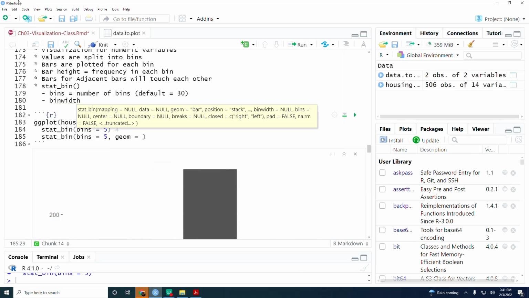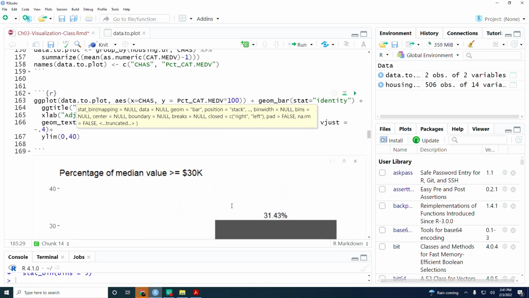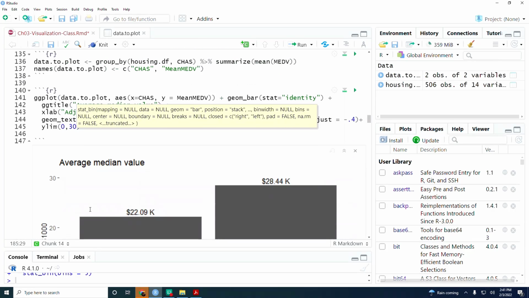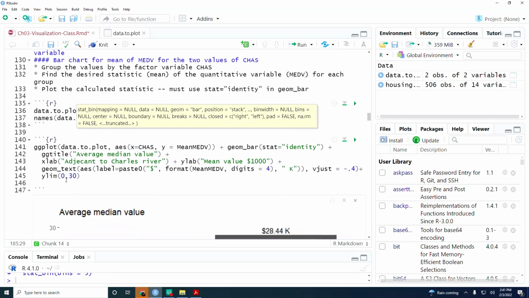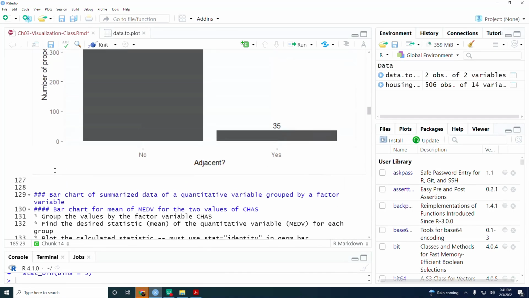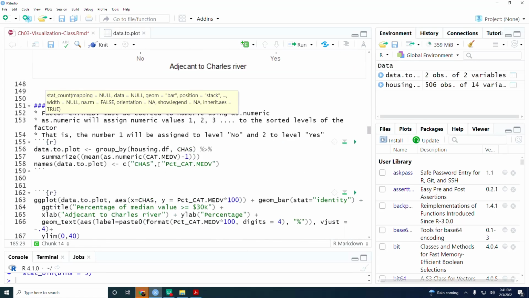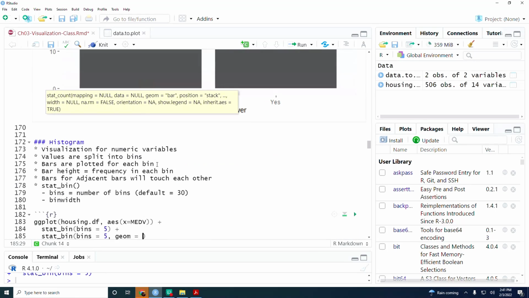That would be very much like what we did in the bar chart. There we had stat count. Instead of stat count, we now have stat bin, and geom equal to text and all that. So it's going to be similar to that one.